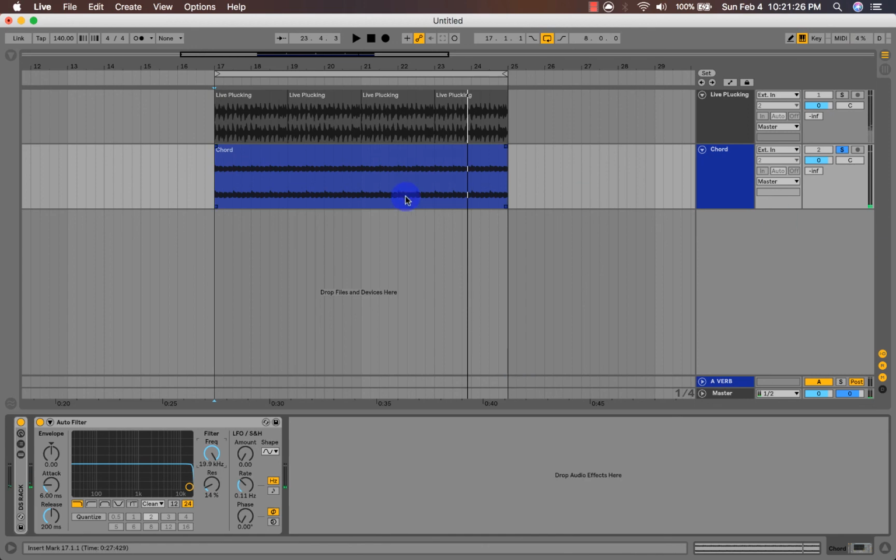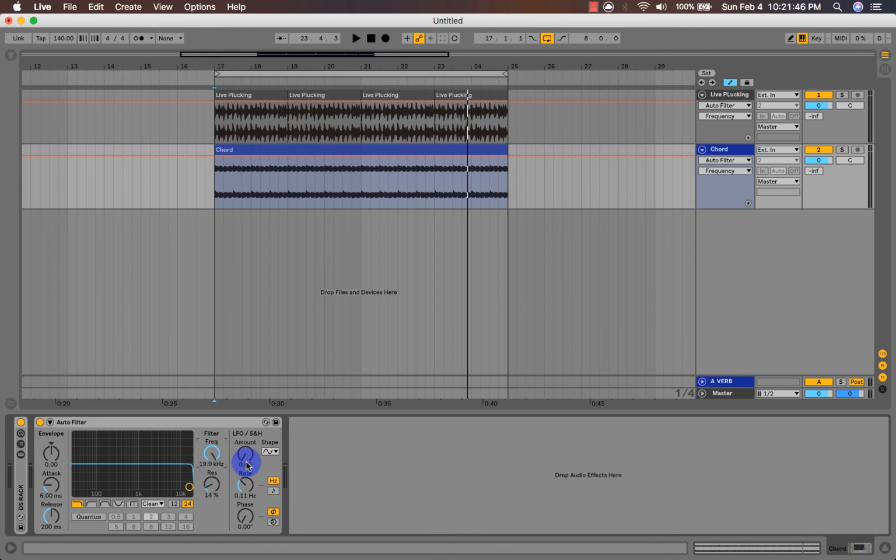So basically for the first example I want to create a building feel to this chord behind this plucking thing. To do that, we're gonna right click on the frequency knob and hit show automation in a new lane.